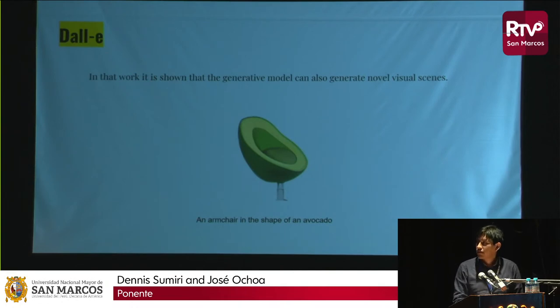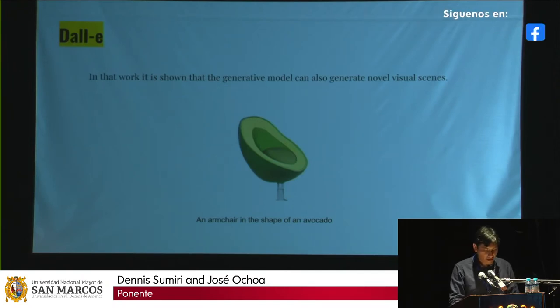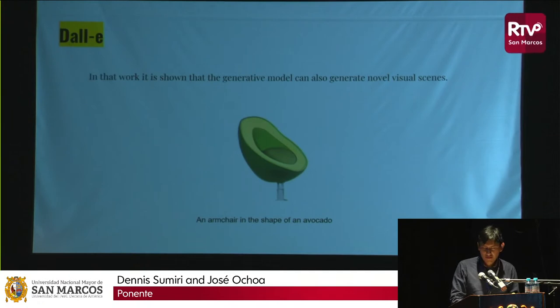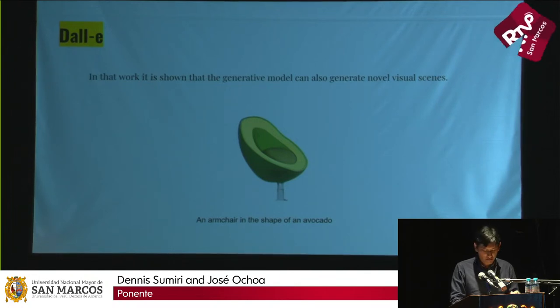Then we have some state-of-the-art models that are very popular nowadays. First is the DALL-E model. This model uses an autoencoder that is trained to compress the images in order to generate a high resolution image, because trying to predict pixels over, for example, 2,000 by 2,000 images costs a lot computationally. That's why they use this autoencoder, and they also use an autoregressive encoder that is trained to model a joint distribution between the images that they are going to generate.